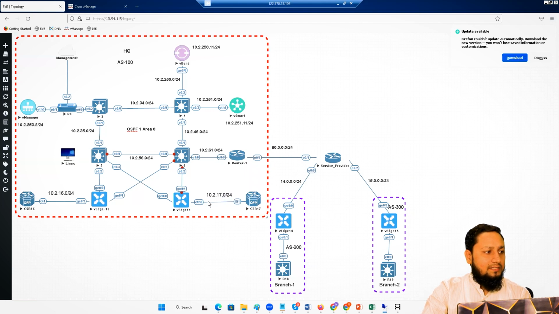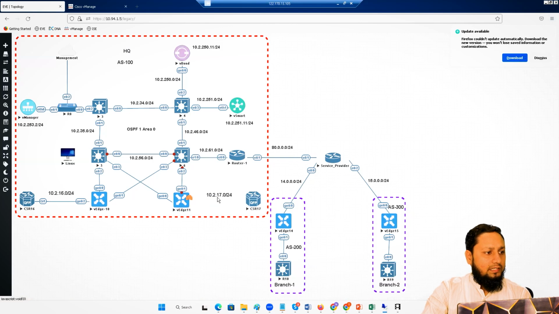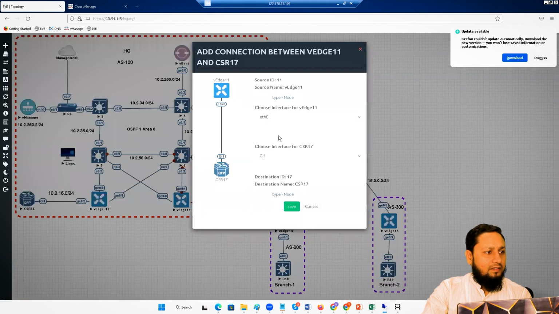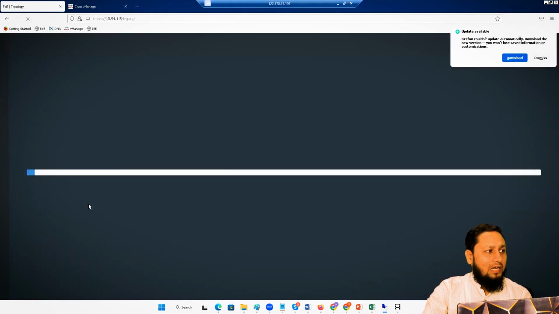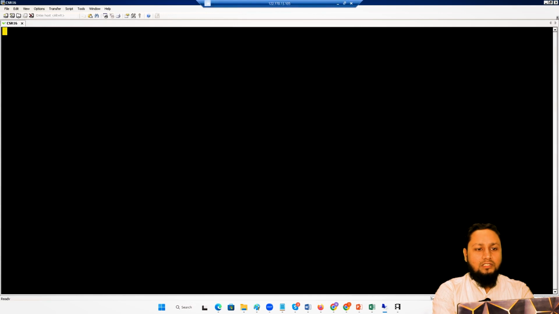Okay, so here it will be 17, so this interface will be deleted. I'll keep this as gig 2, not the Ethernet interface. I'll keep this as gig 2. Okay, so I'll configure IP addresses on these interfaces. I'll show you how to configure IP on a particular interface via a feature template, how to create a feature template from a particular interface. So first of all, I'll go on the CSR and configure the CSR router.